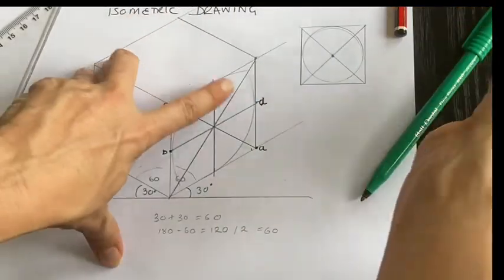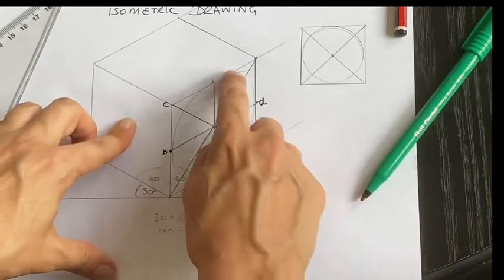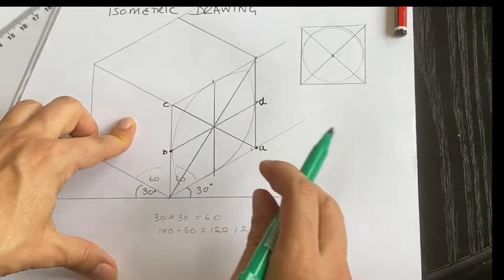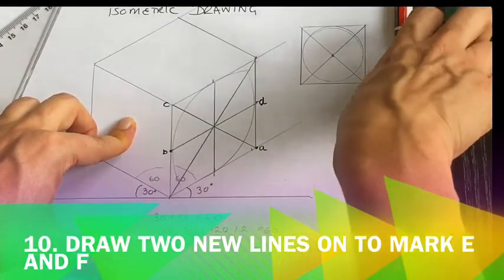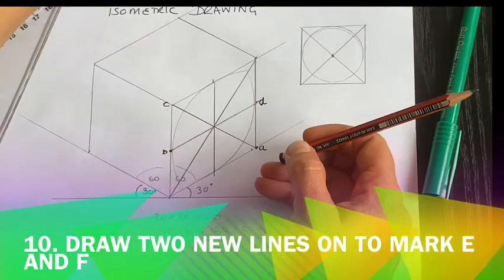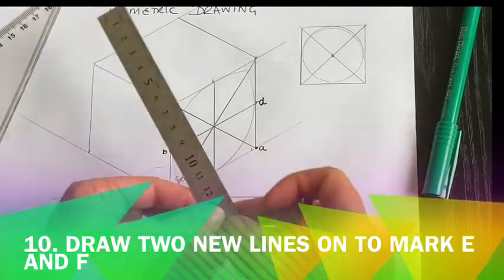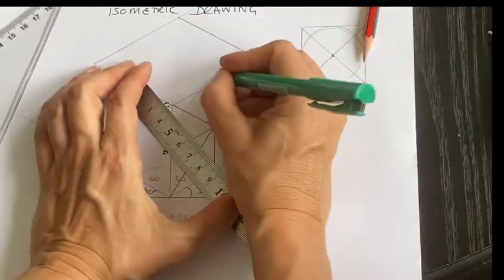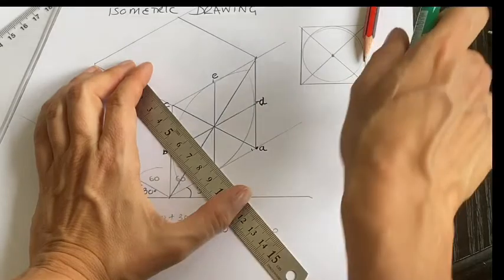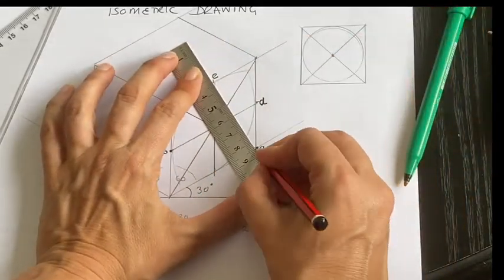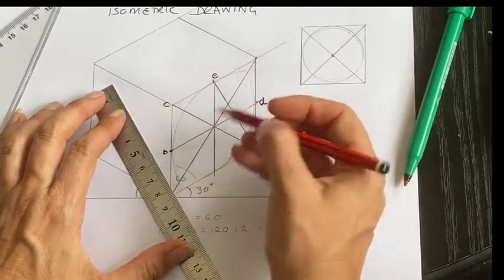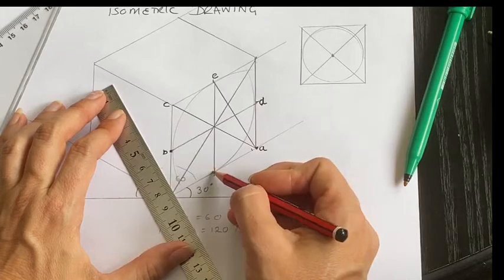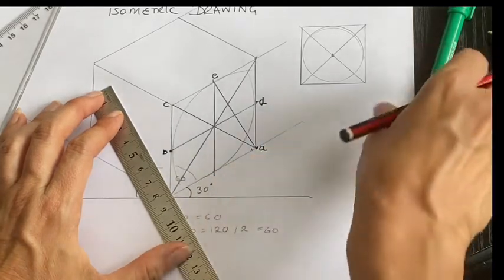Now this is a little bit too much like an eye, the ends are a bit too pointed, so I need to do something in these sections here. So now I need to draw two other lines. The two other lines that I'm going to draw are going to come from here, if I call this point E, and I'm going to bring it down to point A. So E to A. And then I'm going to go in the same plane from C down. So if I call this one F, C down to F, so they're parallel with one another.